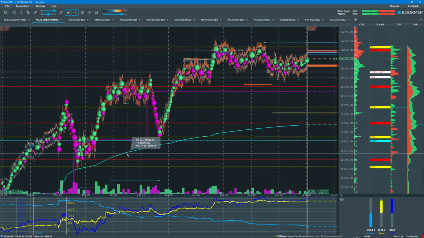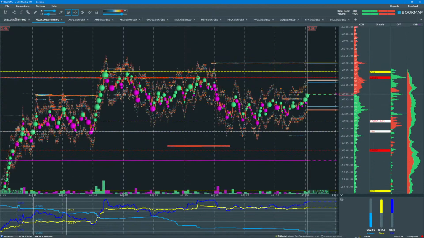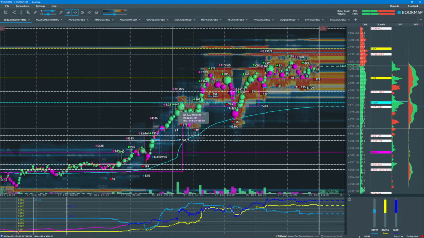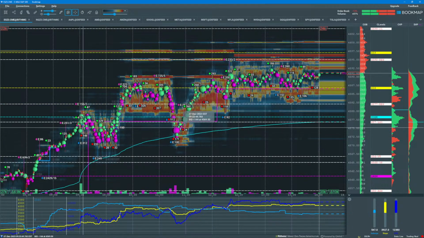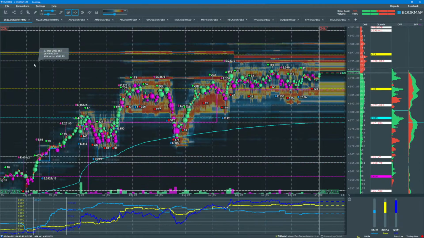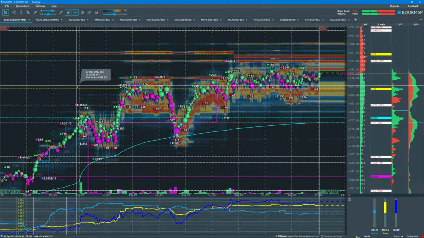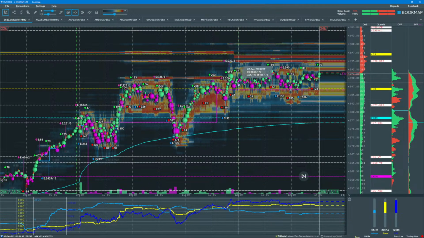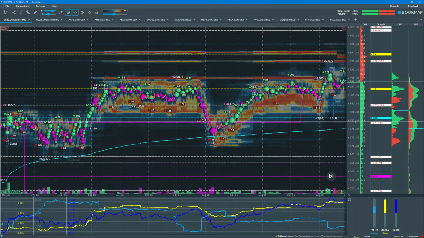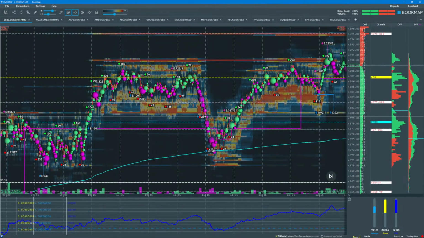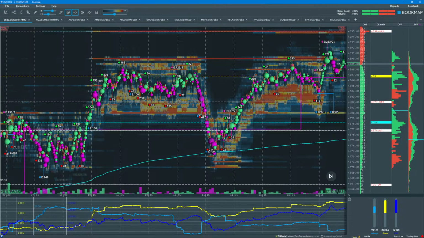All right, so let's take a look at that setup. And I need to go back to ES. Sorry about that. Let me zoom in a bit. All right, so here's where traders stopped buying puts, started buying calls, and then they also started buying calls in the Magnificent Seven.